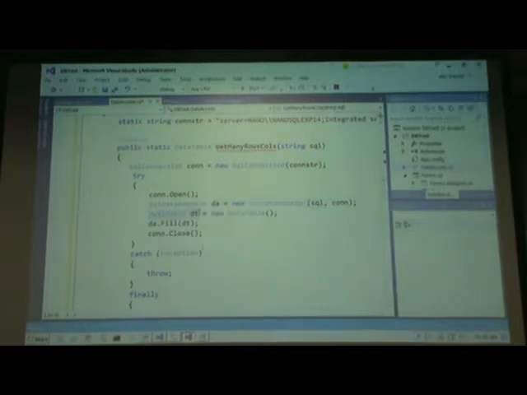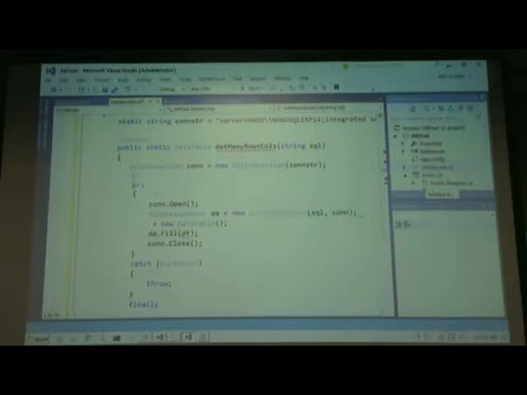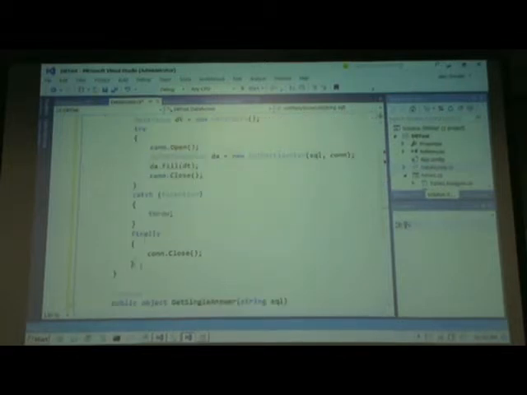So let me create it above the try block because we'll be returning it. I don't need this line. Oh, I forgot to return the DT.